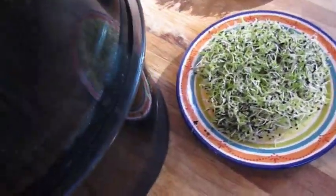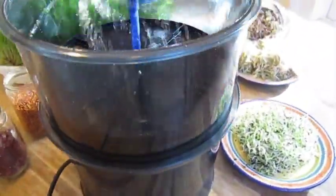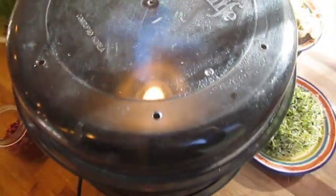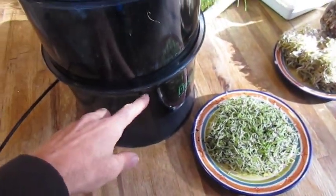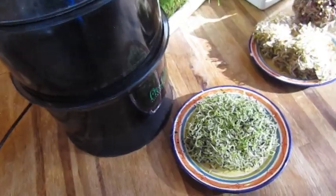And it will turn on and automatically water. All right, so there you see the automatic watering. And it's watering from the reservoir, which is the bottom barrel, coming out the top, and the seeds are protected and held in place by the top black tray. The humidity is kept in place by the cover. And the drainage is perfect all the way to the bottom, which means no mold.